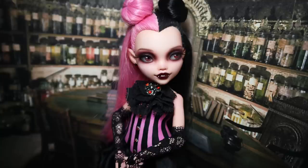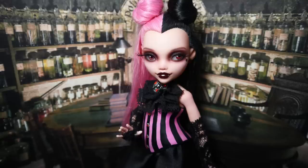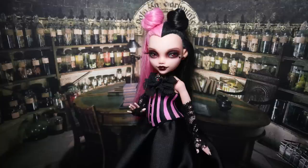I think she looks like she graduated from the Monster High, and now she lives her best royal fantasy in her father's castle in Transylvania or something like this. So I really love how she turned out.